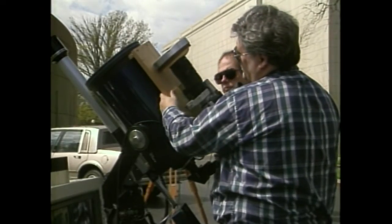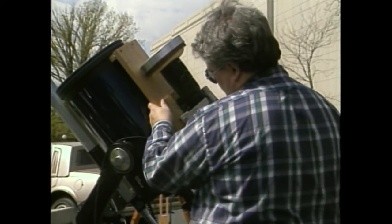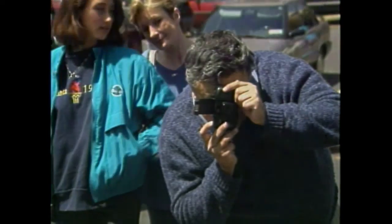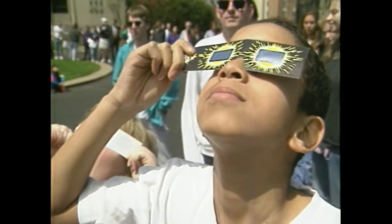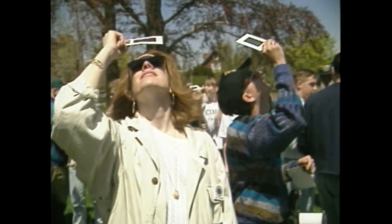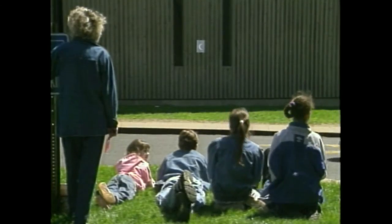Watching today's eclipse was a labor of love for these astronomy club members. They pulled out the heavy equipment for this once-in-a-lifetime event. This is a Meade telescope with a high-resolution camcorder attached. And stargazers like Zaheer Vali Mohamed hope today's excitement will fuel a continued interest in astronomy. Hopefully, some of that enthusiasm from the eclipse will carry over for kids and adults. And we all know staring at the sun can damage your eyes, so folks came up with all kinds of ways to watch the event — rigged up boxes, special glasses, and who's that in the welding shield? So today's eclipse showed us just how interesting astronomy can be, even if it only lasts six minutes.